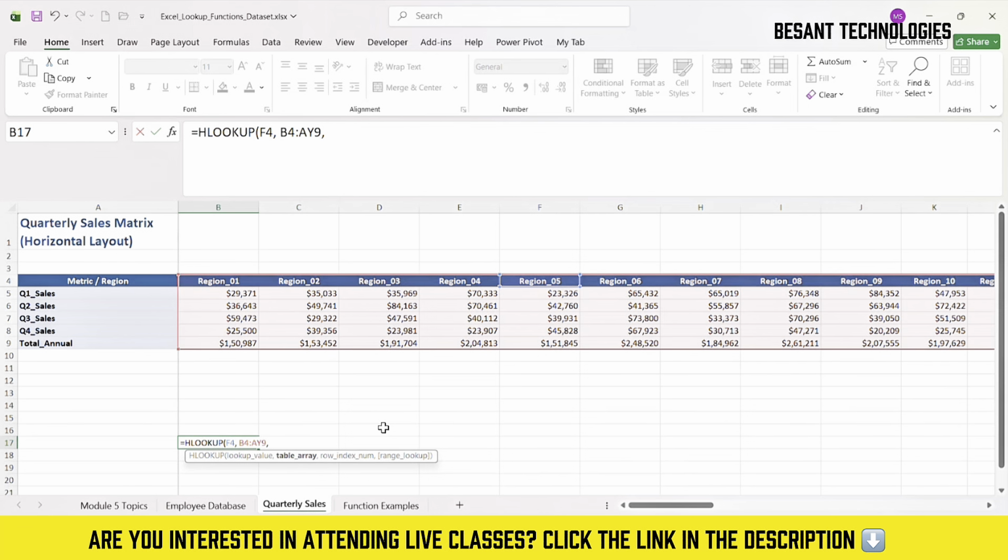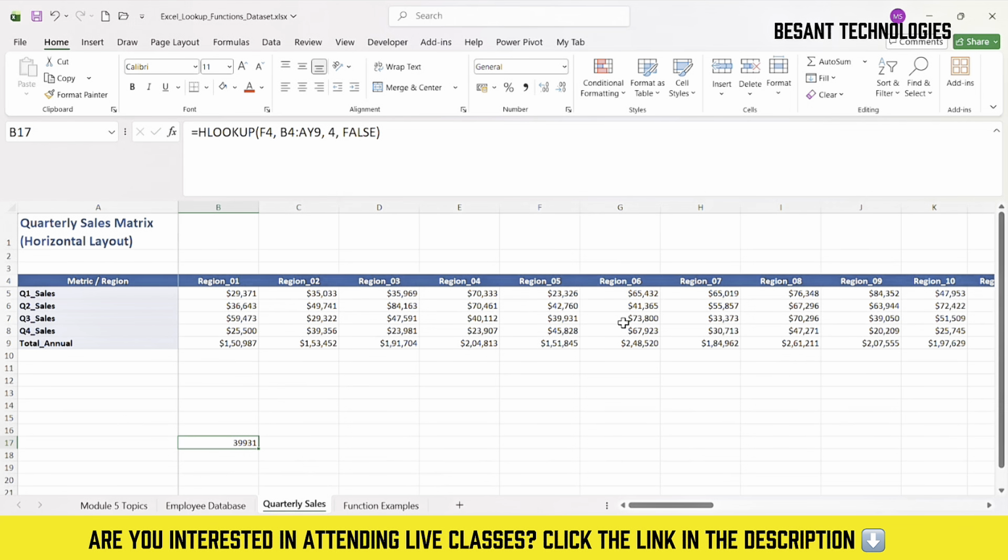So B4 to AY9, and I'm looking for F4, which is my region 05. And from that, where do I want to return? My Q3 is actually in the fourth row. This is the first row, second row, third row, and the fourth row. So I want to return it from the fourth row. And again, it's going to be false as an exact match. Yeah, that's my value, Q3 for region 05.